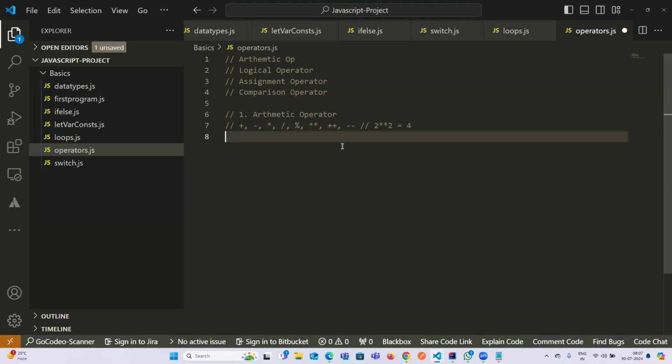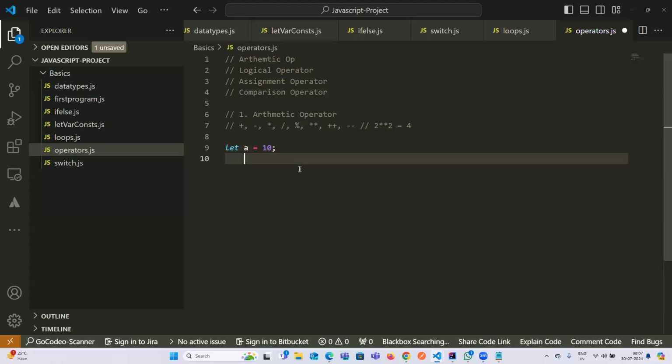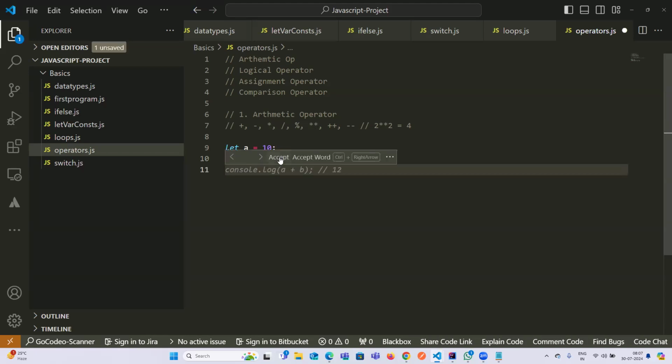So let's see some examples of how we work with arithmetic operators. Let's say we have declared two variables: let a equals 10 and let b equals 2. This is very basic, we'll probably understand it easily. Whenever you use the plus operator, plus is known as concat as well.